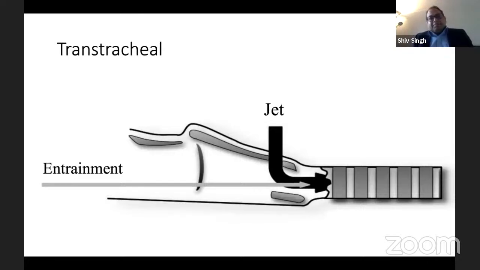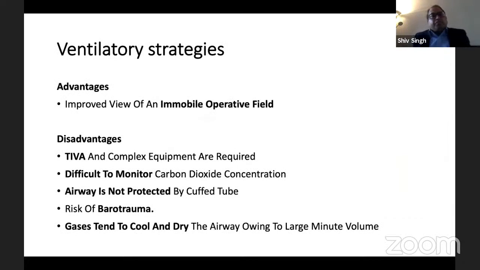And in this case, it's important that the airway is kept patent. Otherwise, there can be barotrauma with transtracheal jet ventilation. There have been quite a few cases of severe barotrauma with jet ventilation when it was done through the transtracheal approach where the upper airway was obstructed. So it's important for the gases, there has to be a method of gases being expired out.